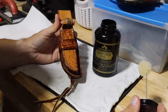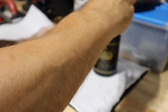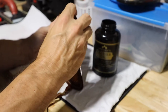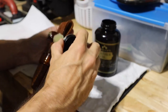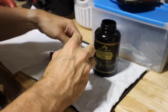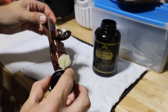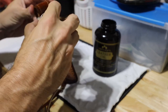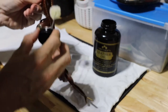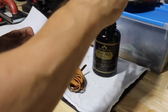You can see it's turned a little darker in some spots, a little lighter in others. I may be ruining the sheath — I don't care. I was going to buy another one anyway. I just get it all on there; you try to do it evenly but this stuff is so thin you can't really tell how much you're getting on. I like to also do the inside where I can reach. This will change the overall look of the sheath — make it look darker, a little different.